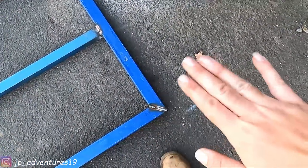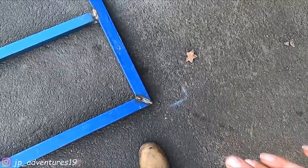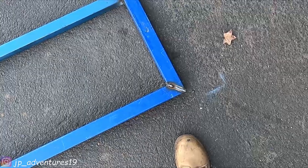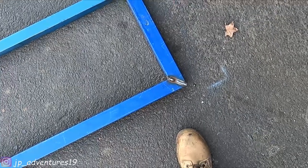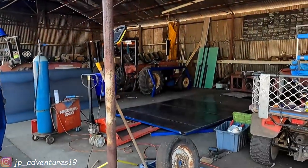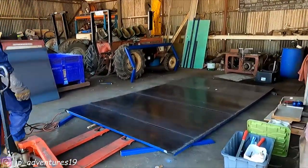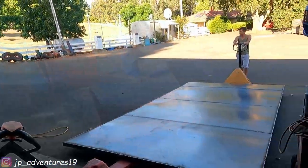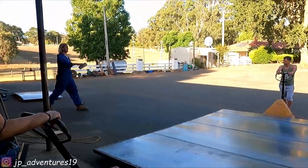Grind down the weld so they're nice and flat, and then we spray some zinc spray on top so they don't rust, and then we're ready to keep building the box. Look at this, everything's coming together. Most of it is welded on. Just keep going a little bit more.